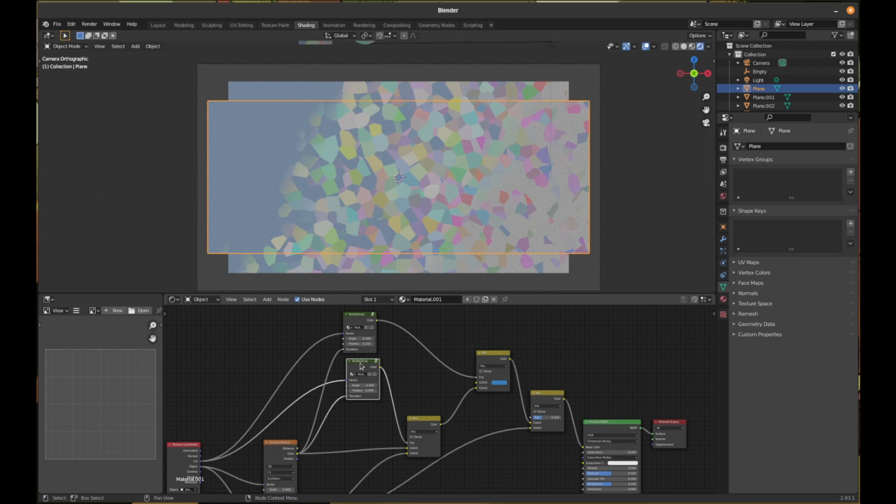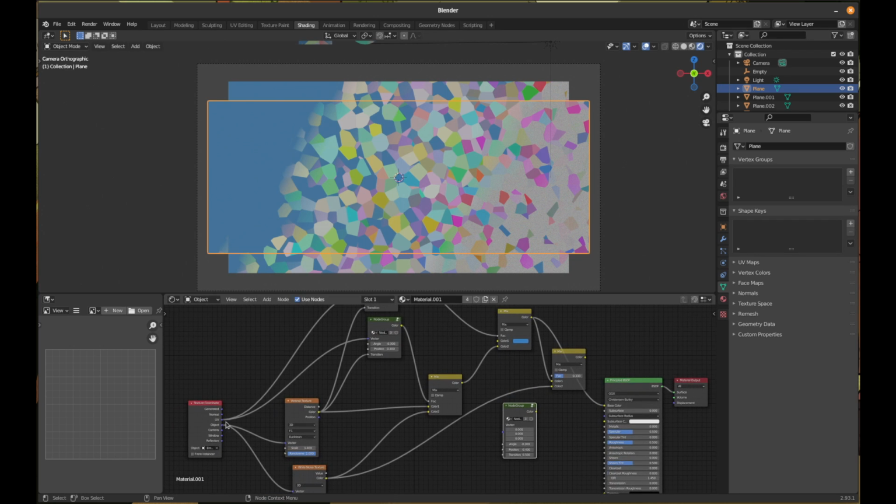So if I use, sorry, let me go back to what we had. Let's look at this. So I think if I have another node group, feed in the same UV coordinate.